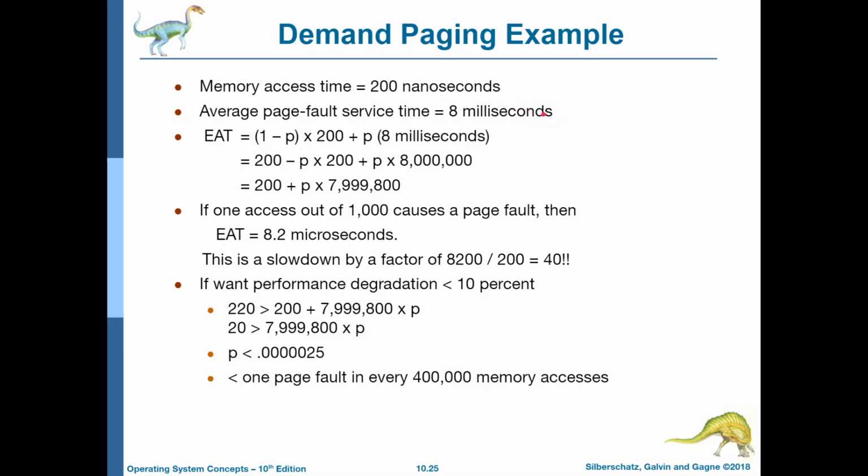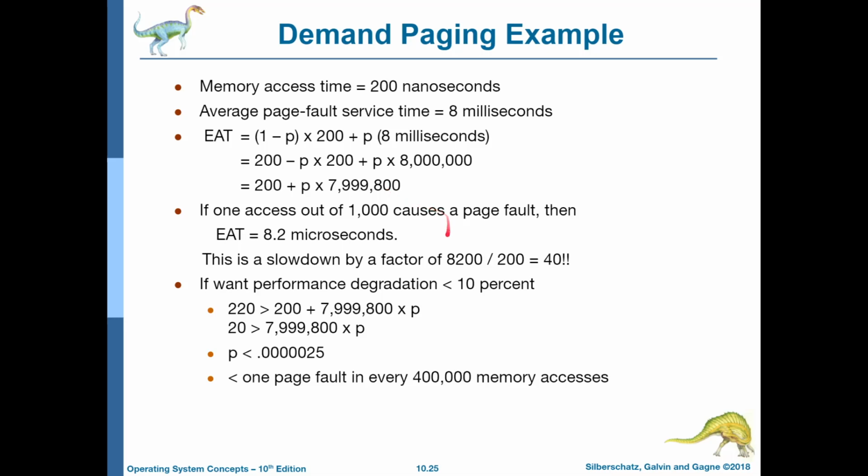The difference between 8 milliseconds and 200 nanoseconds is extraordinarily large. We've got a huge difference. If you take a look down here, the 8 milliseconds is basically 8 million nanoseconds. So we put our calculation together. We have our memory access time of 200 nanoseconds and our page fault service time of 8 milliseconds. We normalize the units here so that we have 200 nanoseconds of memory access time and 8 million nanoseconds of disk access time. We can see that the equation eventually comes down to p times nearly 8 million.